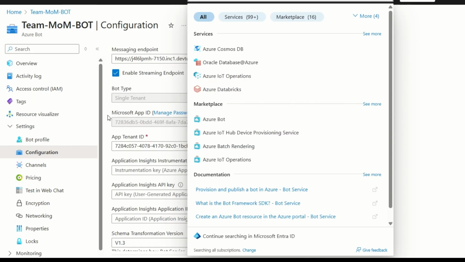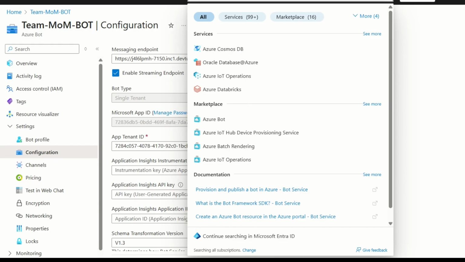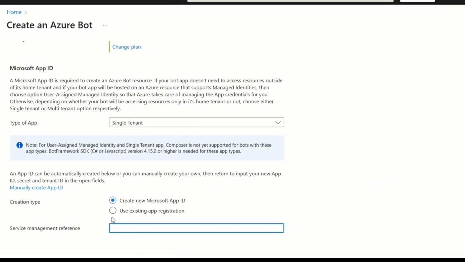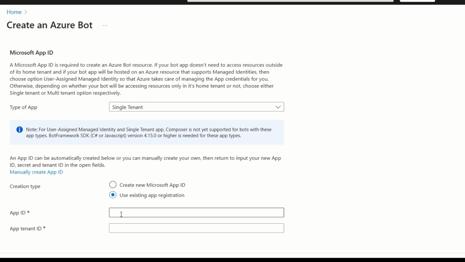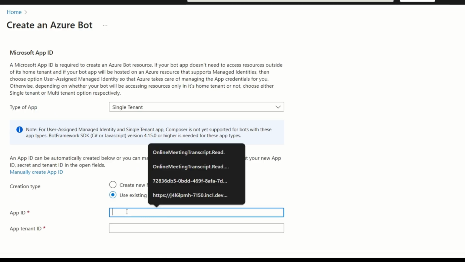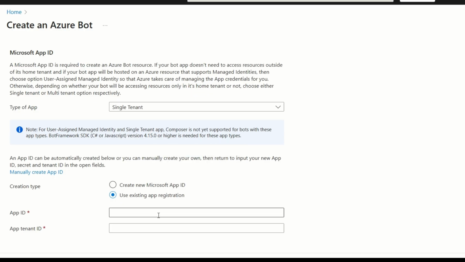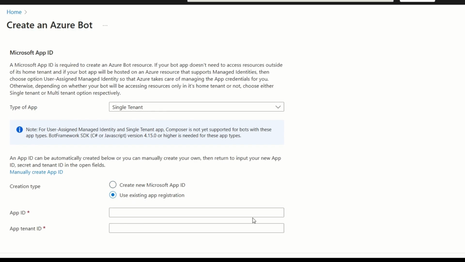So the app registration that we created in the first step, you have to get the ID of that app registration and put it here. For that, you will select use existing app registration ID. Over here you enter the tenant ID, your organization's tenant ID, and then the app ID, which will be your app registration ID. If you want to create a new one, you can create it from here as well. But since we have already created it in the first step, I will just grab the ID and put it here. Then you say next, review plus create, and you are done. So that is the second step.